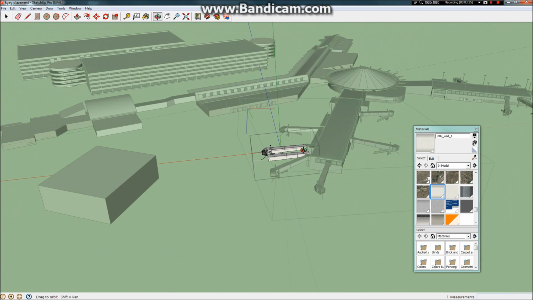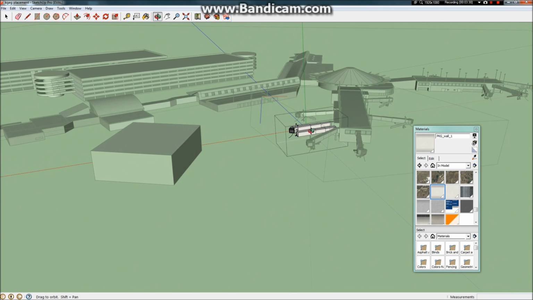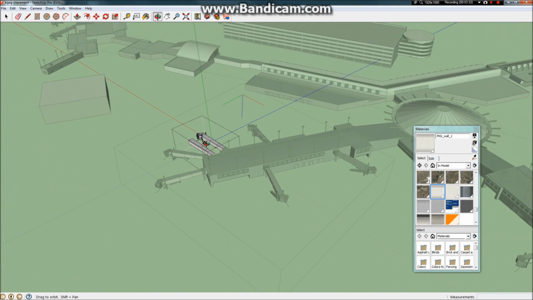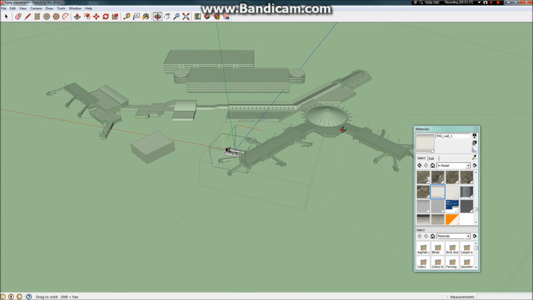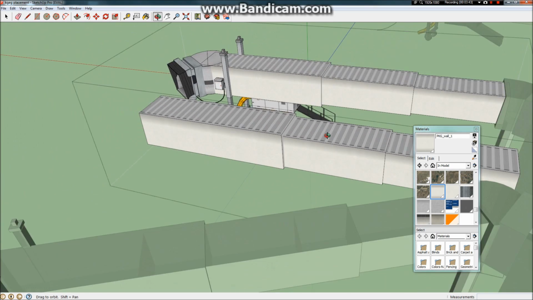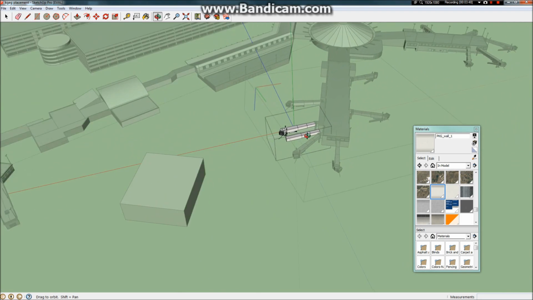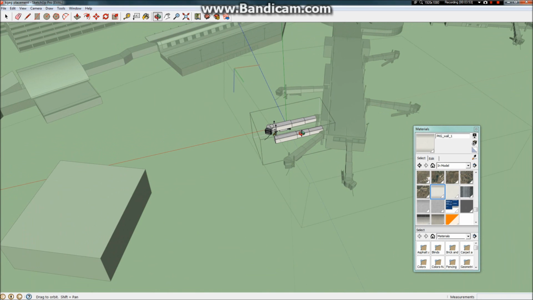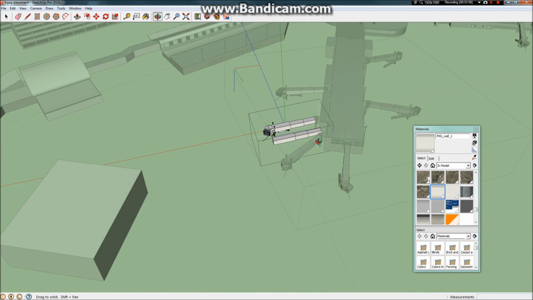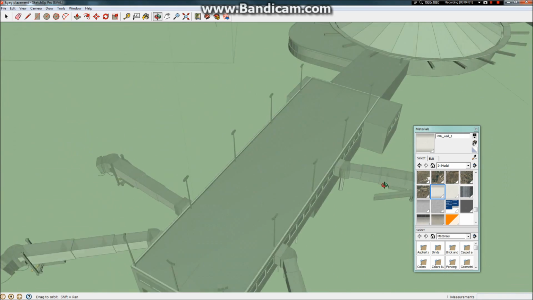So now, let's say you don't make all these things components of each other. Say you went and duplicated your jetway, you got them all placed just the way you like them, and then you realize that you want to change, let's say, your wall texture here, and it's like, oh shoot, now I gotta go and remap every face for every jetway, unless I just want to start over and backtrack from all your positioning you did with your jetways, moving them around and stuff.